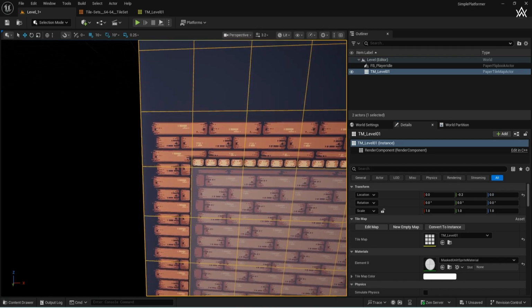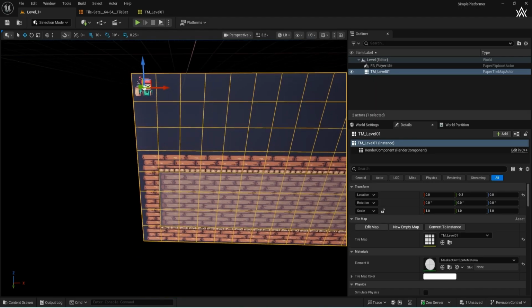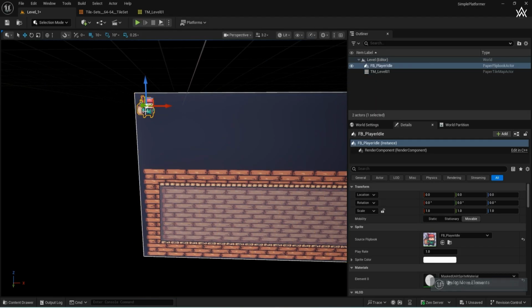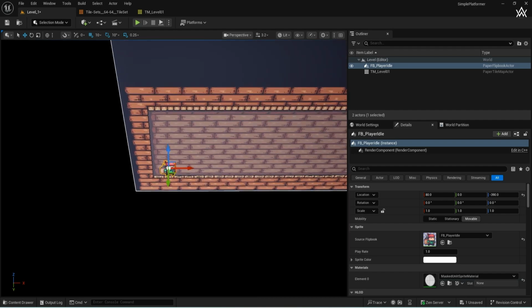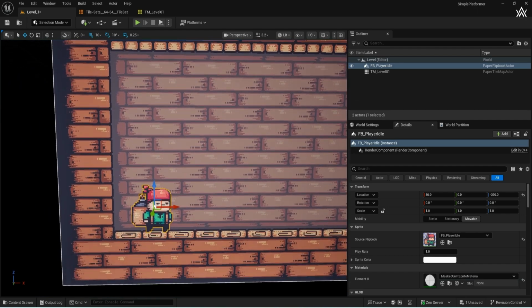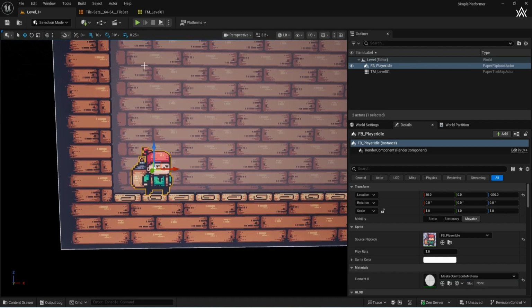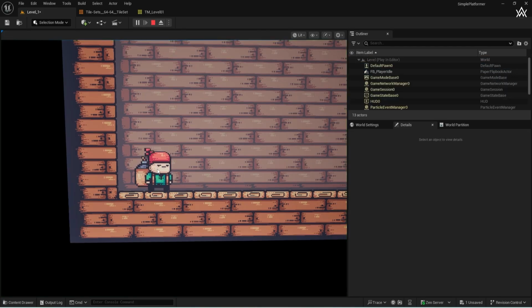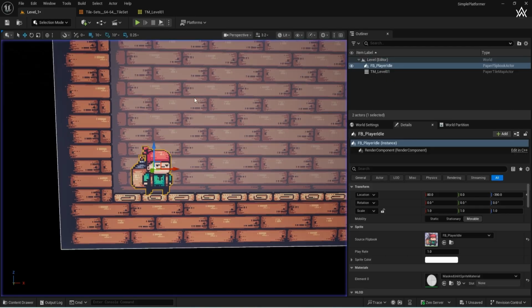Now I want to reposition the player, so let me go back and click on our player idle animation, right, and put it over here. With that done, you can see now our player looks good. If you run our game, you can see it. It looks good on the background, right? Beautiful.